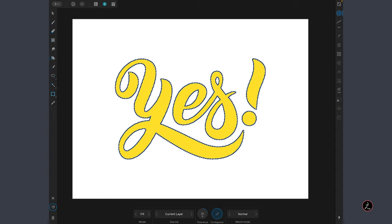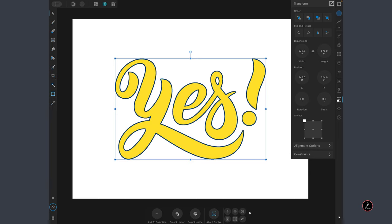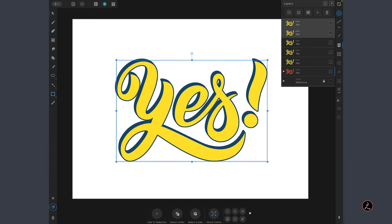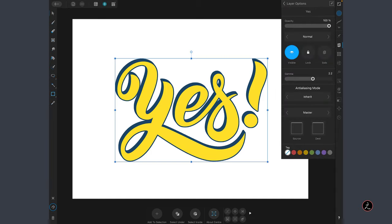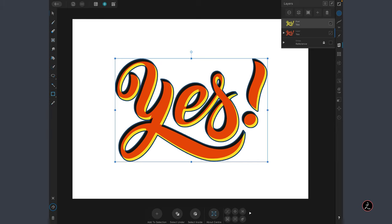I like the result, so I'll deselect by tapping the X icon. Inside the Layer Studio, I'll duplicate the rasterized layer via the Edit menu, make sure the Move tool is selected, and inside the Transform Studio offset the X and Y values to add a bit of space — no gaps in between — and create a bunch of duplicates. Inside the Layer Studio I'll select all these layers, tap the Merge and Rasterize icon, and use Merge Selected to combine them all. We can also change the Blend Mode from Normal to another blend mode, whatever works. Now we have something more creative.